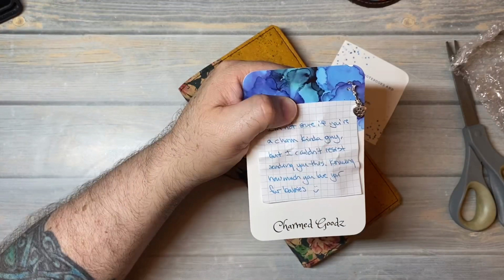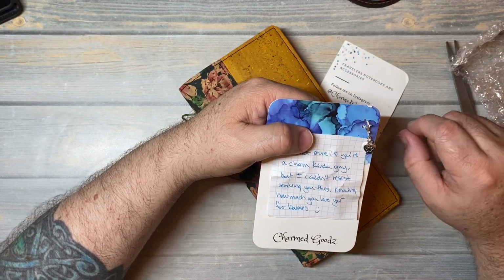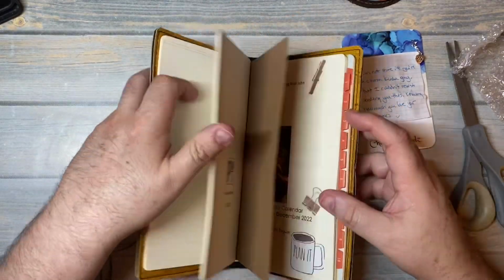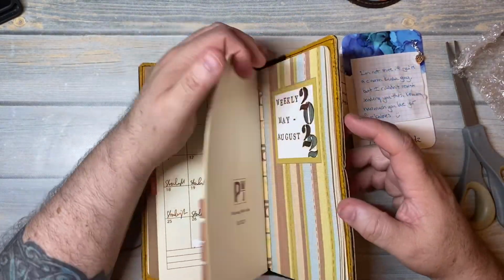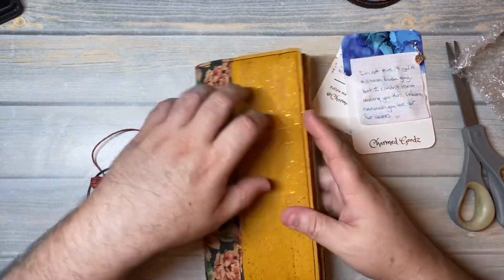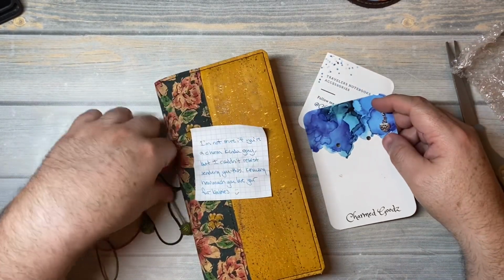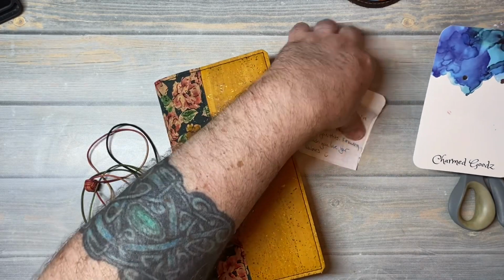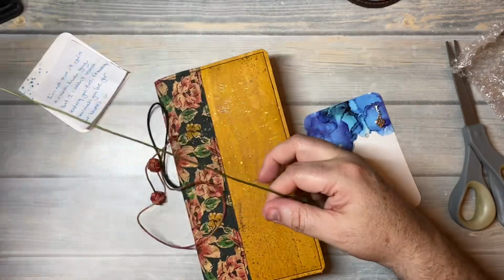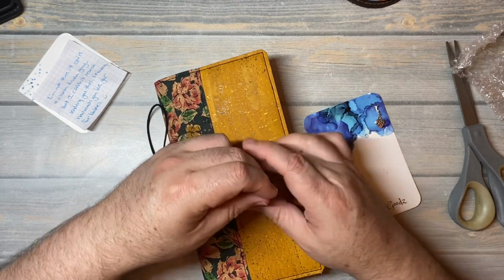She has some of the most interesting charms on paper clips. You know, those beautiful teardrop paper clips. I think I've got one in here. Maybe, maybe not. She puts charms on them, and she makes these beautiful charms to put on your closure elastic. She also makes the bookmarks where one side is a knot and the other side is beautiful charms and beads.